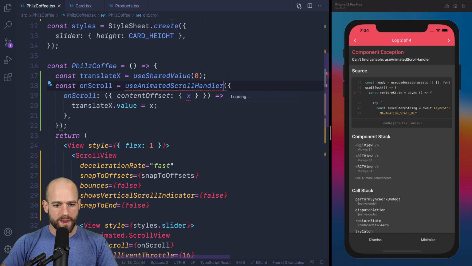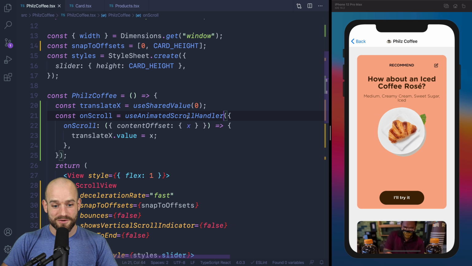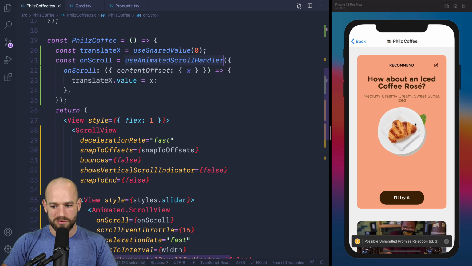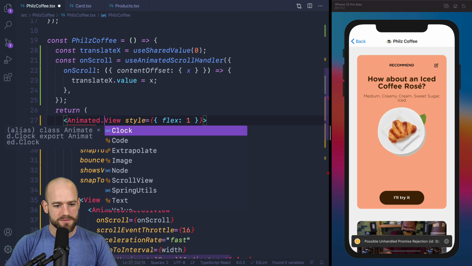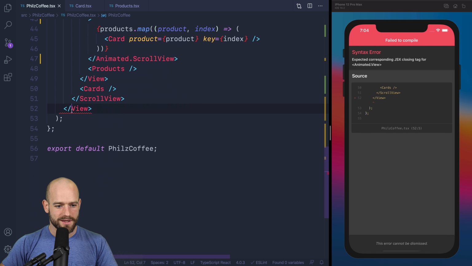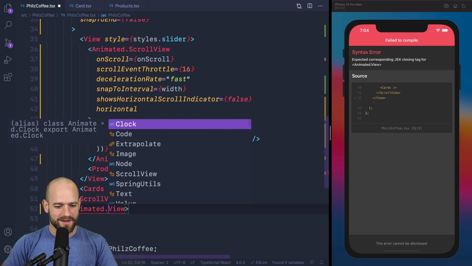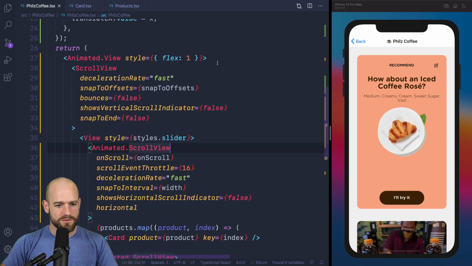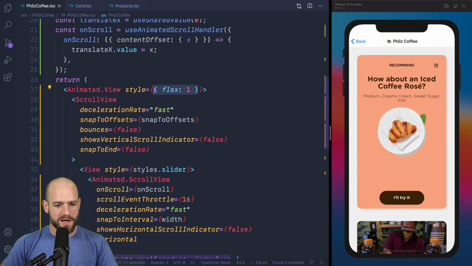And so let's try if we capture this value properly by interpolating the background color. So this container here becomes an animated view, and we're going to animate the background color of this view. So this is an animated view, and we're going to bind an animated style to it.